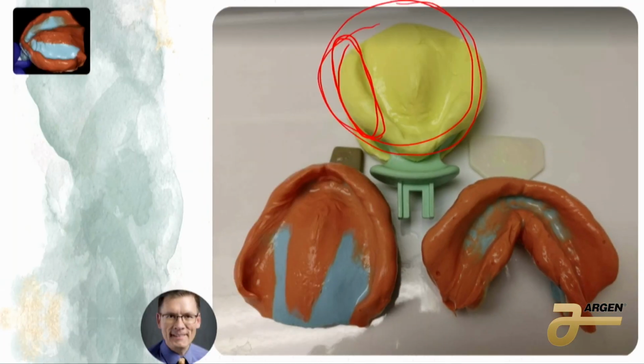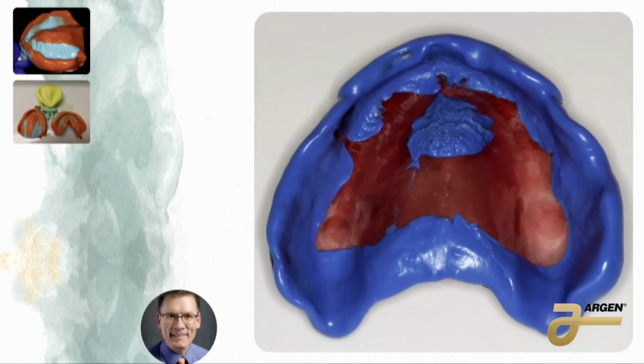Let's zoom that out. So who here actually understands border molding? As a lab tech, as a denturist, have you guys seen impressions with border molding? Some nods, yes? This is what a border molded impression looks like. So this is step 1. So you're going to take not an alginate, something more slow setting. This is like a PVS type impression material. You're going to put it around the edge.